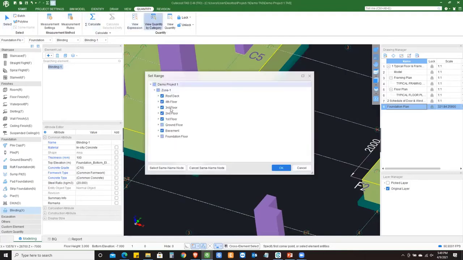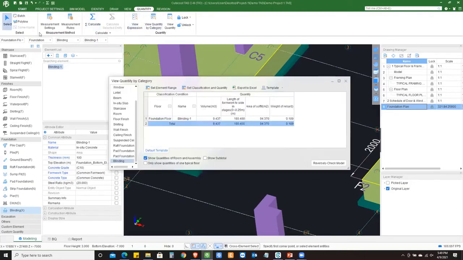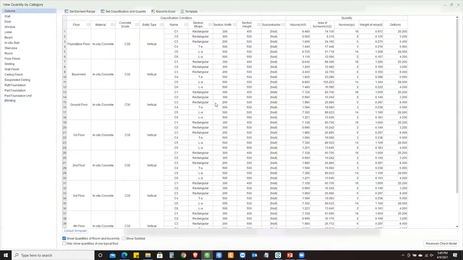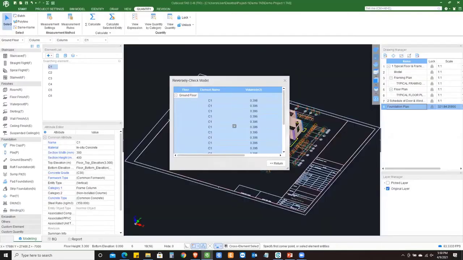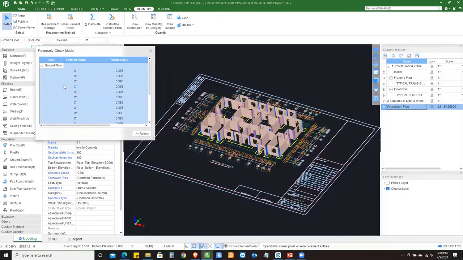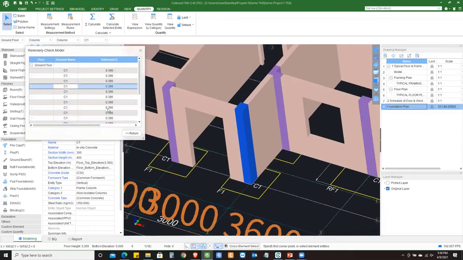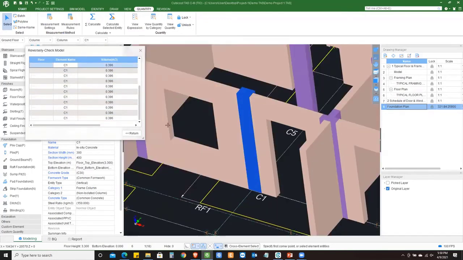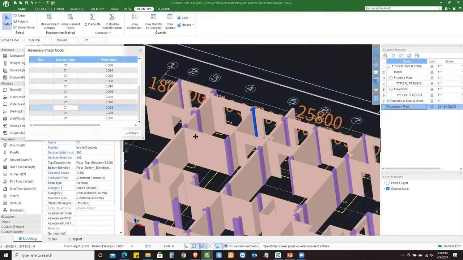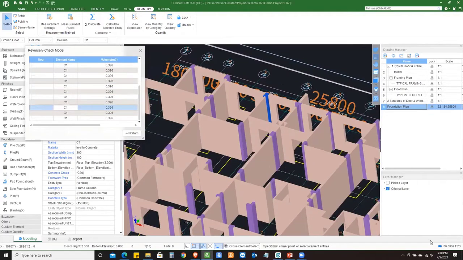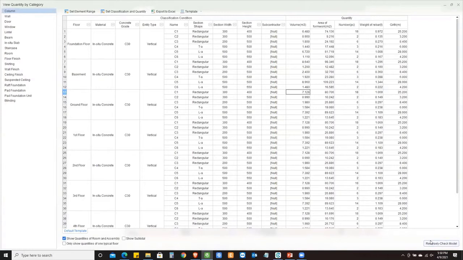Now, let's go ahead with the calculation result that we obtained. We looked at this one before. What I want to show you is this specific function, which is reverse check in model. Really great function. If you just click on that, it brings us back to the model and shows us exactly which quantity came from which element. This quantity came from that element. And this is again applicable when you start doing the BOQ. Inside the BOQ you can also have a similar function and get back to the model and see which bill item has got connected to which quantity. Subtotal, different filter options, not going into detail. You can export it into Excel anytime.